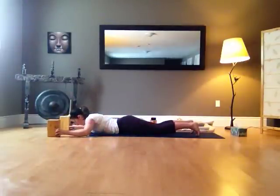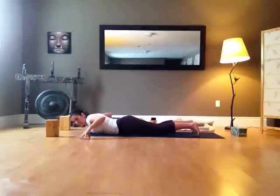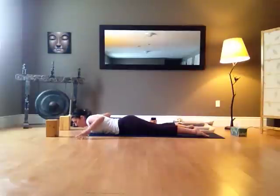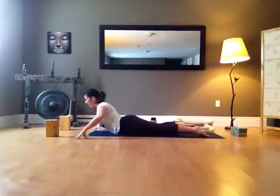Take the hands out to your sides, creating the gecko stance. So the tips of the fingers are on the floor, elbows up, tops of the feet down. So pressing down through 3 points, fingers, pelvis, and feet. Press down to rise up. Inhale, shoulders down the back, lift.